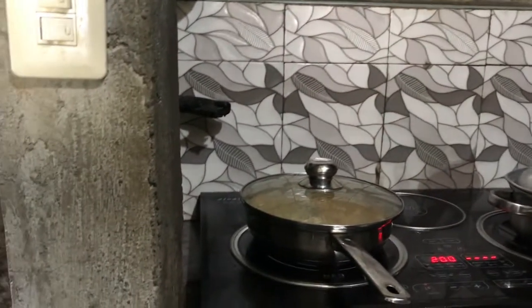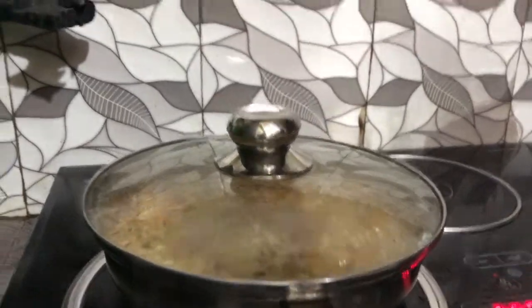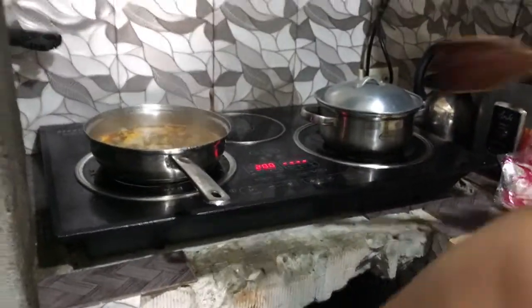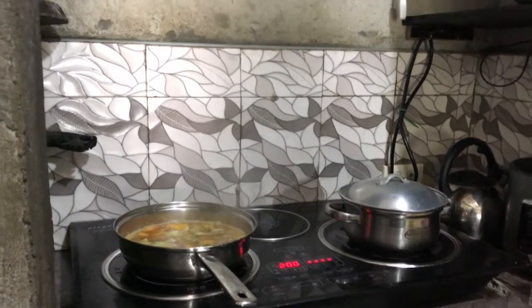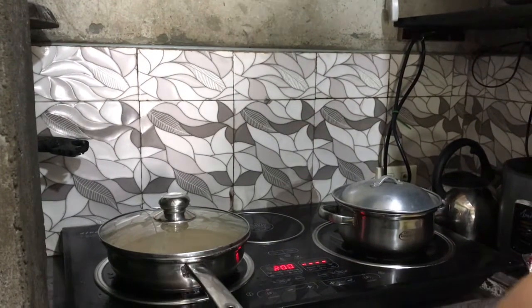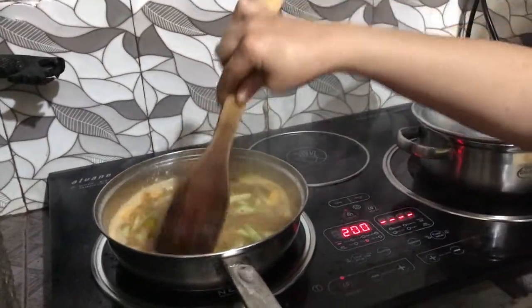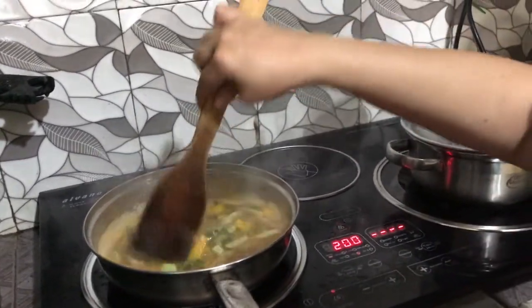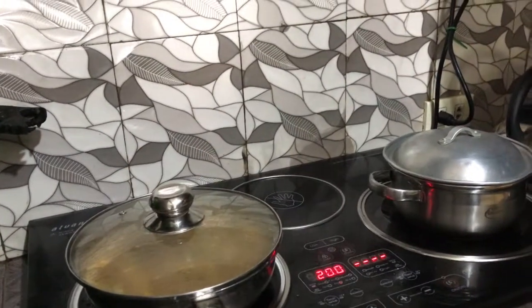We're just waiting for it to cook. Look at this. Half cook lang yun namin para mas masarap. Boiling, and then I guess it's already half cooked. So wait a couple of minutes pa. Additional 5 more minutes. Spring onions.